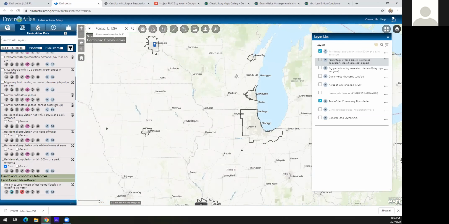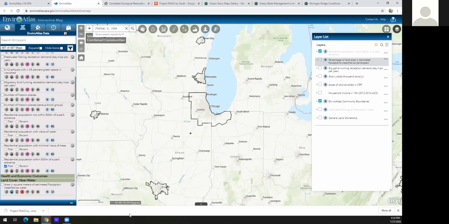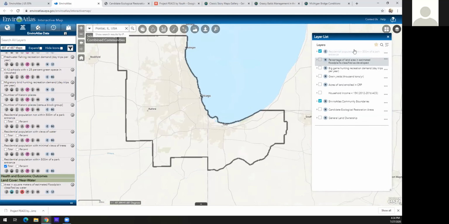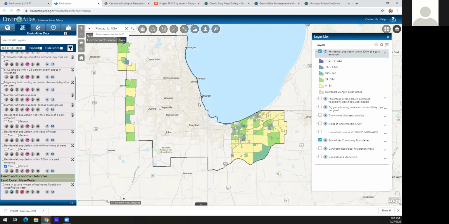As you zoom in, you can see them resolve. So we have Green Bay, Milwaukee, Chicago, which is very big. We have St. Louis, which does bleed into parts of where some folks might be. Let me show you what those look like. This data set right here is gray, but as I zoom in, it's going to turn black. And once it turns black, that means I'm at a scale where I can actually view these data sets.